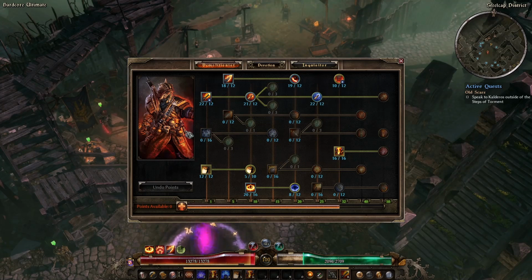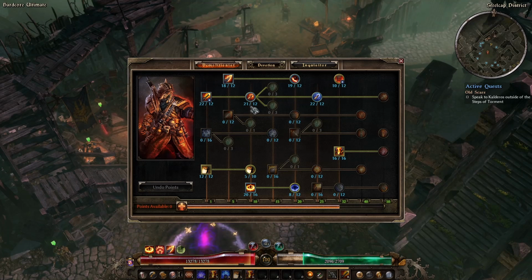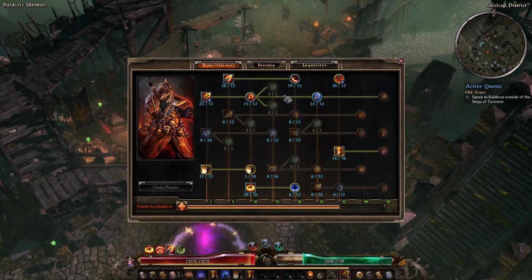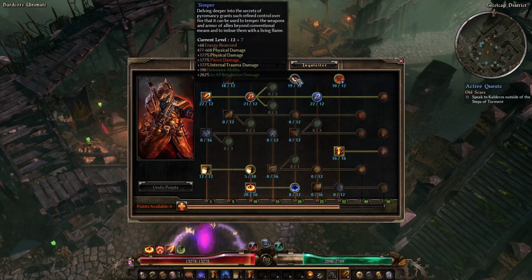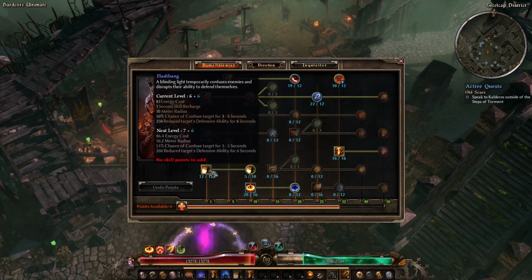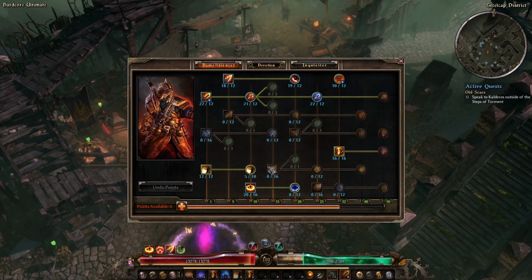In terms of skill points, this is primarily a Demolitionist build. We are using Fire Strike as our main attack here, and so we have 22 out of 12, or as close to the hard cap as we can get for all of the nodes. We don't take Searing Strike or Searing Might because they require melee or a two-handed range, respectively. They don't work for us, so we don't take them. Flame Touched here for more damage, more offensive ability, and more defensive ability on Temper. We have Flashbang here for chance to confuse, some defensive ability shred on the targets, as well as chance for impaired aim and fumble, so they miss more often.